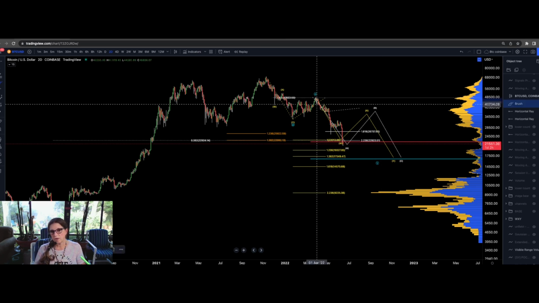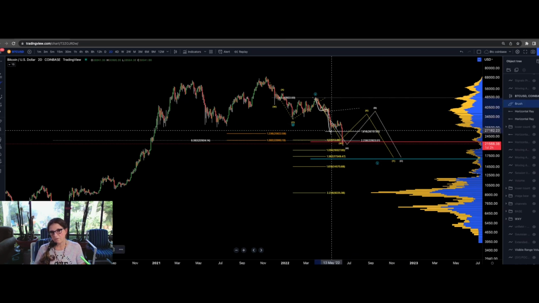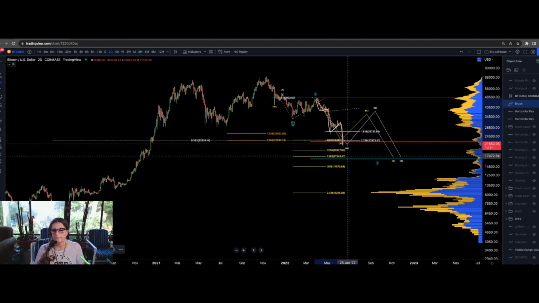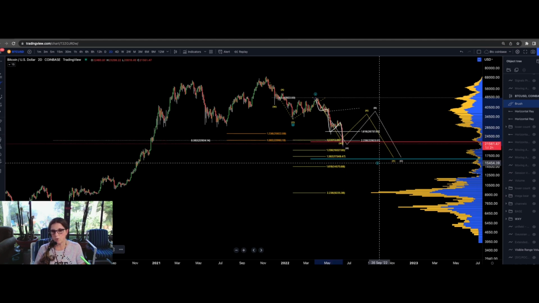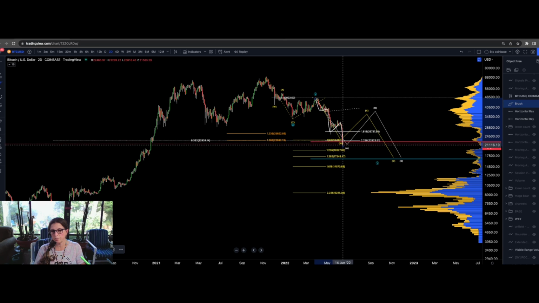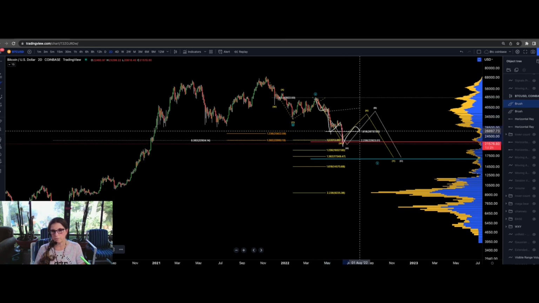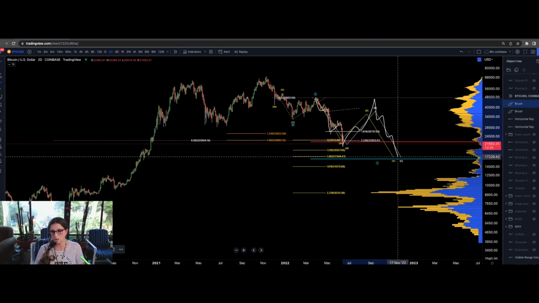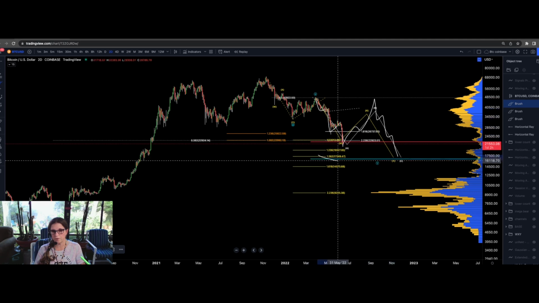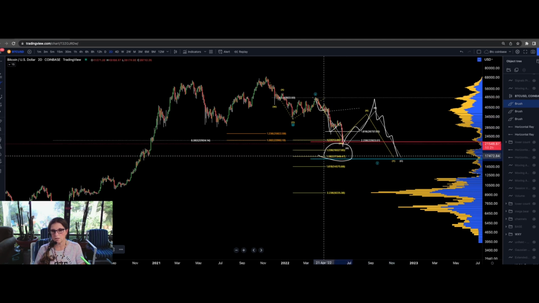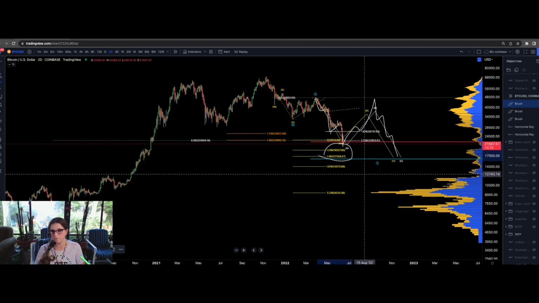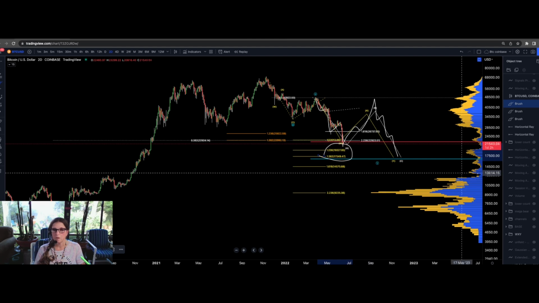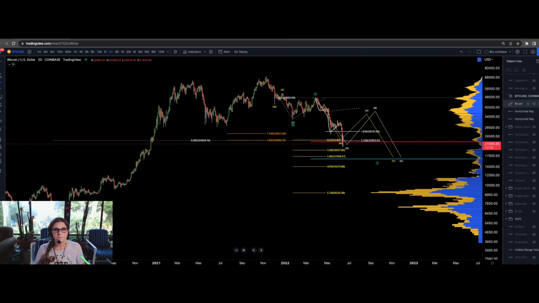This move to the downside is a 5-wave move. Now, for the blue WXY to happen, we would need to pivot very soon, make a big B to the upside and then 5 waves to the downside and hold these 2 fib extensions at 19,300 and 17,350. But I have a better option for us.